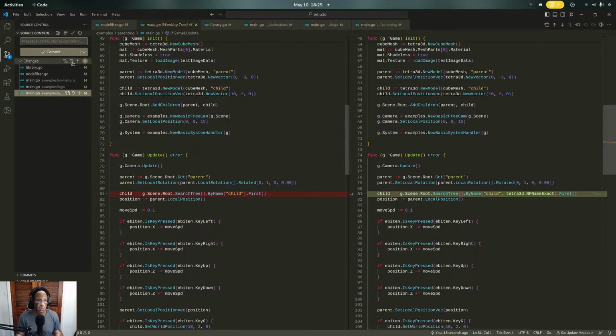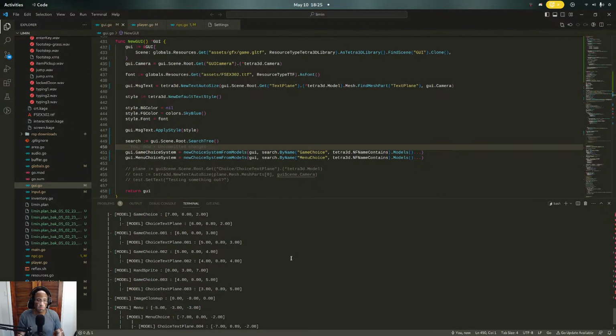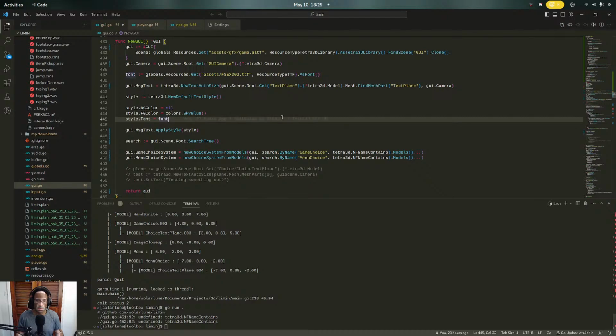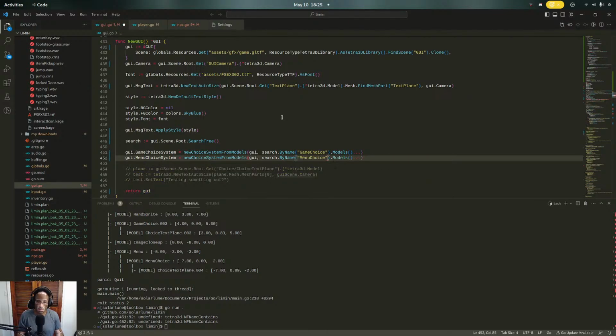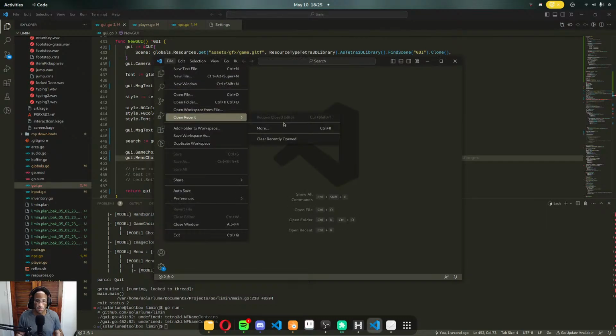Yeah, okay, we can undo all this. Actually, let me go back because I want to adjust some documentation on this.